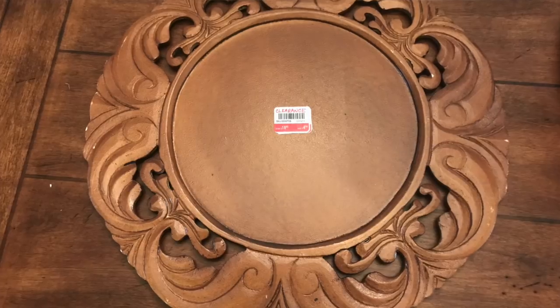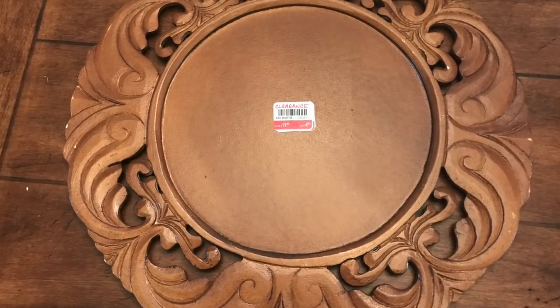What made me want to make this tiered tray in the first place is I found, speaking of Pier 1 before, this beautiful charger plate that was originally, I think, like $19, and I got it on clearance for $4 and change. And I knew I would do something with it. They didn't have enough for a full service of 6 or 8, but I didn't want it for a place setting. I knew I would use it for a DIY. So that is kind of the base of this tiered tray.